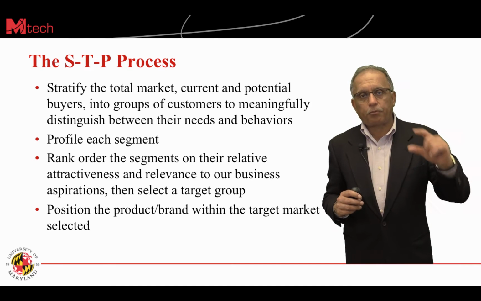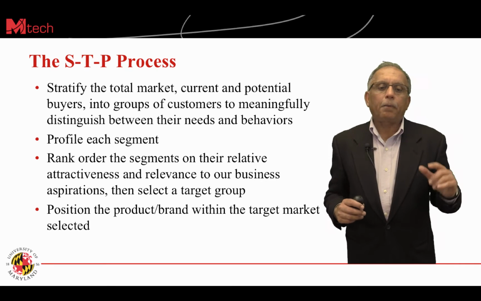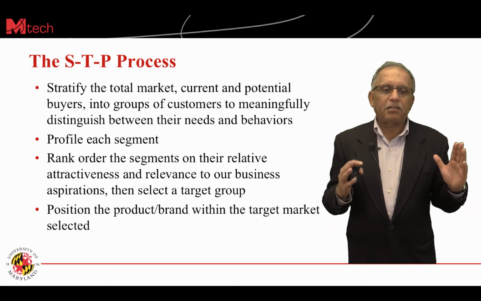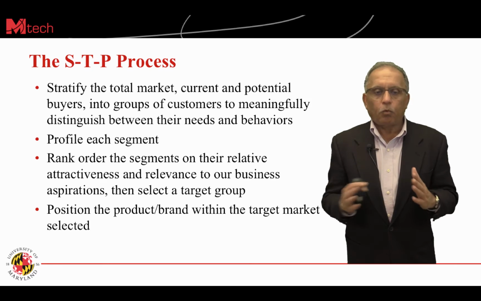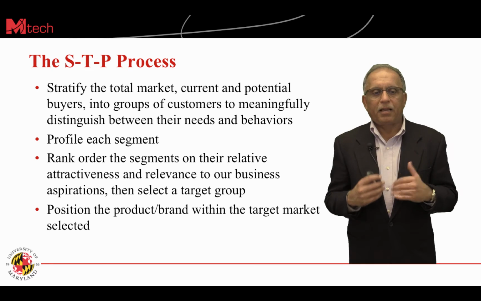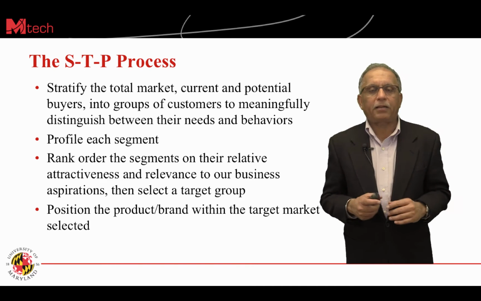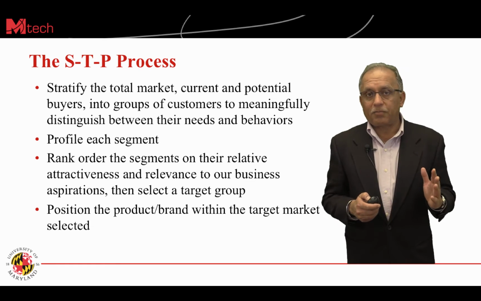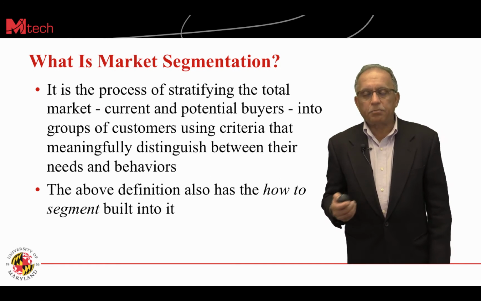Third, based on the profile and its relevance to our business, we select the group that is the most attractive, the target market group or the target group, whatever you want to call it, that has the greatest attractiveness for our business. And finally, we position our product or brand within the target market that we select. So, more formally, what is market segmentation?